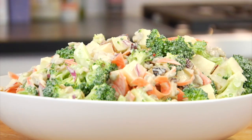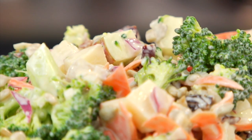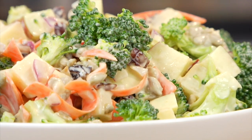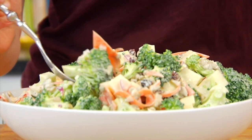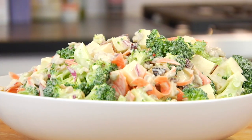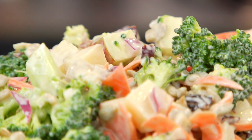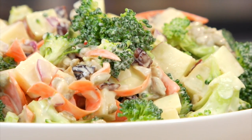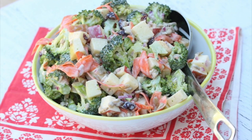What I like to do with this salad is serve it alongside dinner — it's delicious with some grilled or baked salmon. I also like packing it up for lunch with a little bit of grilled chicken, and it will last you in the fridge a good three to five days. This salad has so much flavor and so many different textures, all paired together with the tart cherry and the creamy dressing. This salad is a party in your mouth — you guys have got to try this one.